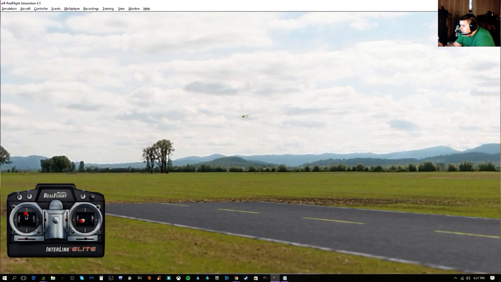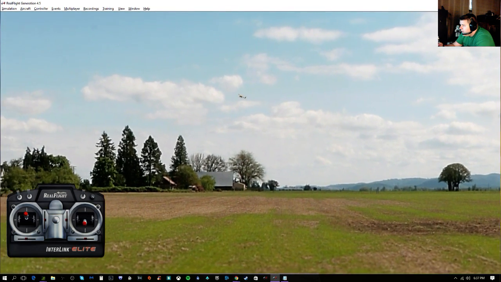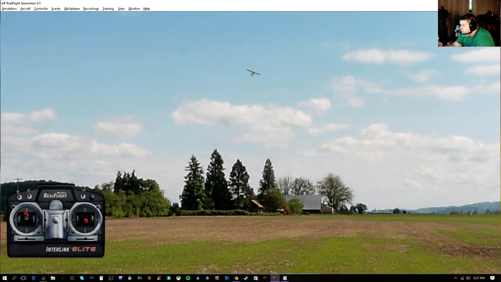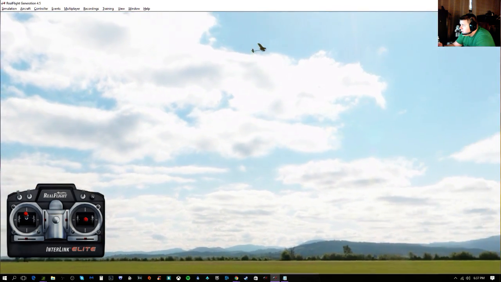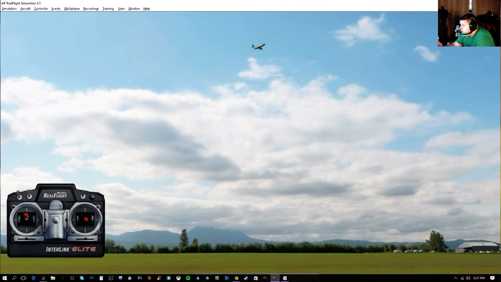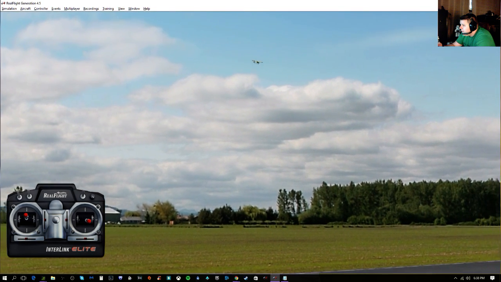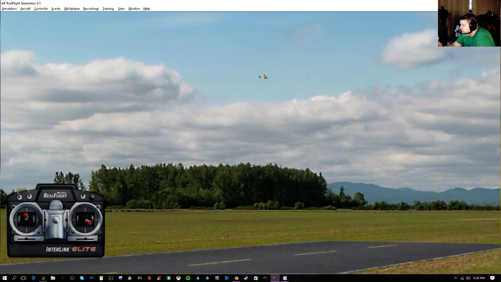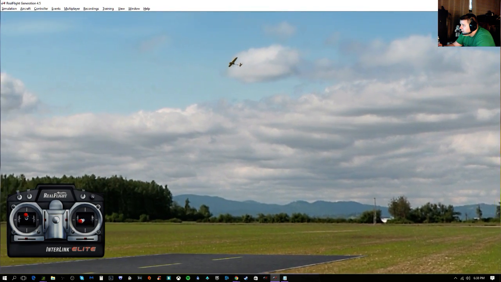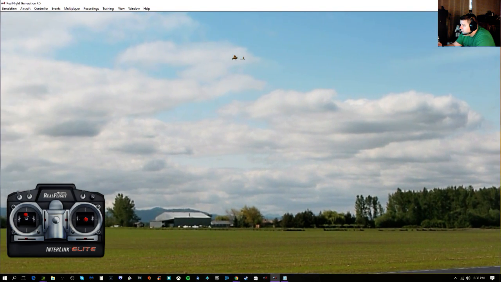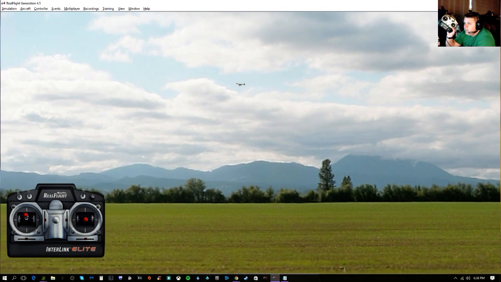So I'm going to start banking left, come back to center, and start pulling back. Just a little bit. Alright, center back. There we go. And we're just going to do some figure eights. So we're going to turn right, pull back just ever so slightly, straighten back up, and let go. And that's it. This plane is flying itself. There's nothing you really have to do with this plane.